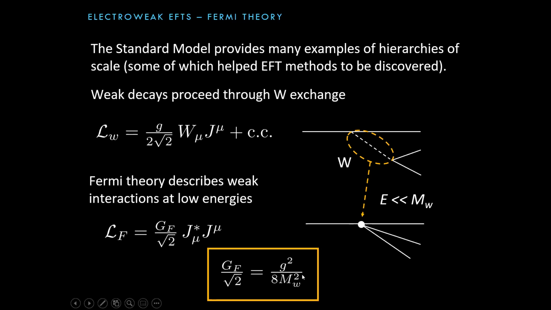And this is, of course, a very successful prediction. We can measure everything here. The way that this is normally treated now is that you measure G Fermi in some decay, because you can measure it very well. And you can measure g, which is related to the electromagnetic fine structure constant, and other things you can measure elsewhere. And you can turn this into a prediction for the W mass, which works very well, including corrections to it. So this picture is very nice.